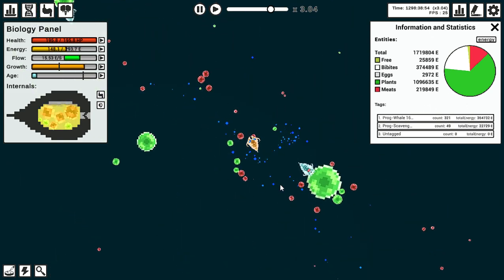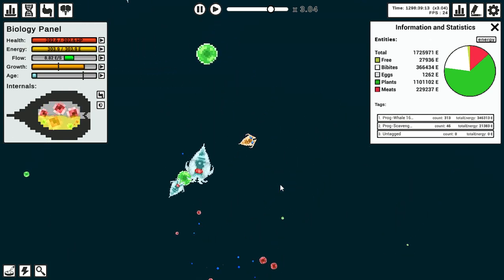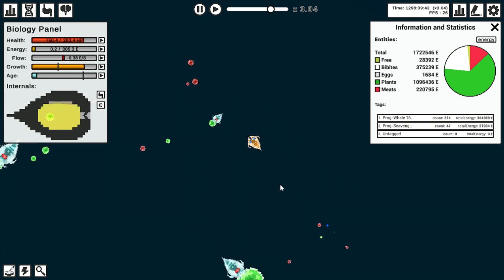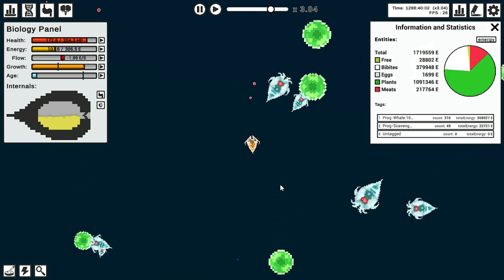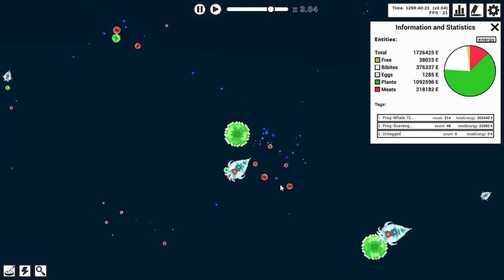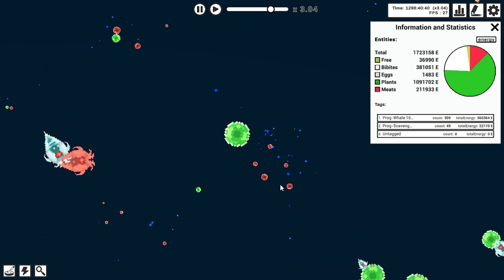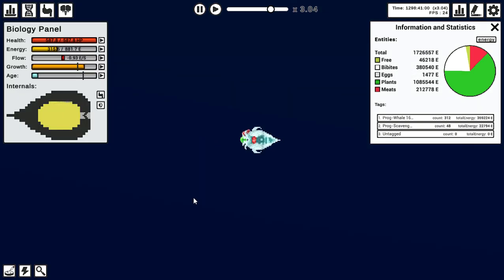And I have a hypothesis that if I can get the larger versions of these to survive on a plant diet, but also reproduce on a plant diet, that the babies don't necessarily need to also be able to grow on a plant diet. I think as long as there is an adult that is capable of surviving, when it finds piles of meat, it already knows to create offspring, right? And those offspring will then theoretically harvest the meat and grow into an energy stable bioform.